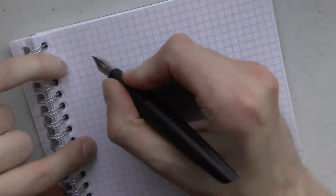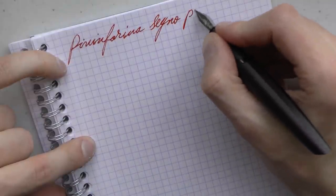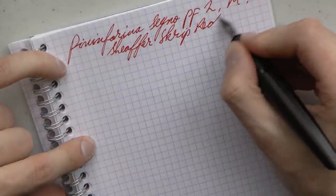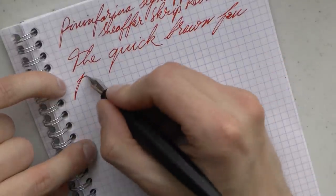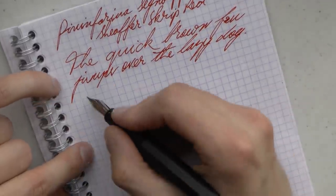The most attractive aspect of the pen I have found is what I'm about to show you — it's the writing. It's just started to rain if you hear weird noises. This is a medium nib — the Senyo PF2 medium steel nib — and this is Schaefer Scrip Red ink. What I have found really, really wonderful about this pen is the writing. It's very pleasant. This nib, in my mind, really has the perfect amount of feedback: not too smooth, not too feedbacky. Really quite pleasant.